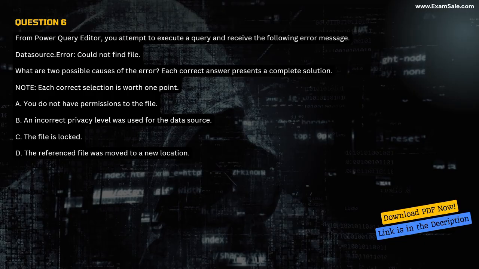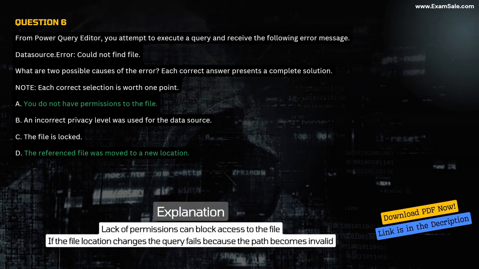C. The file is locked. D. The reference file was moved to a new location. Correct answer: A and D. You do not have permissions to the file. The reference file was moved to a new location. Explanation: Lack of permissions can block access to the file. If the file location changes, the query fails because the path becomes invalid.